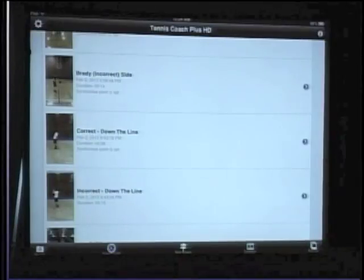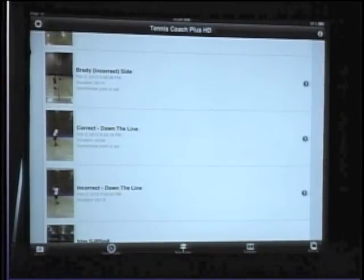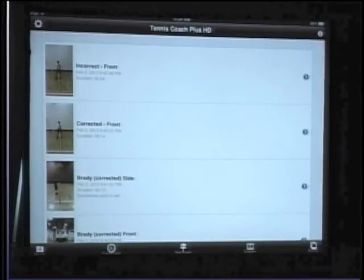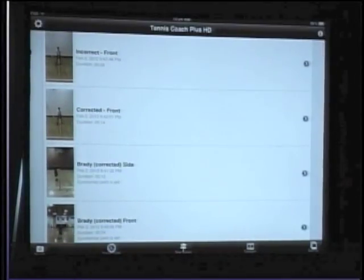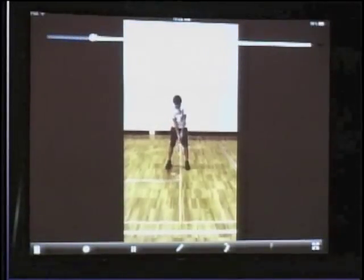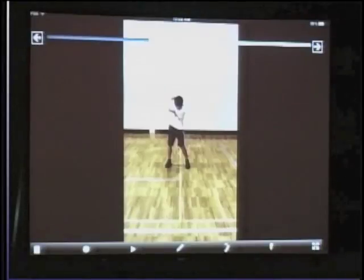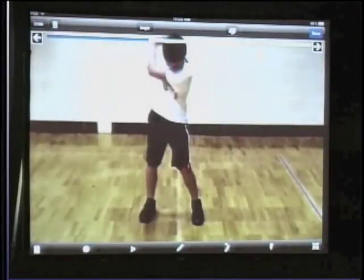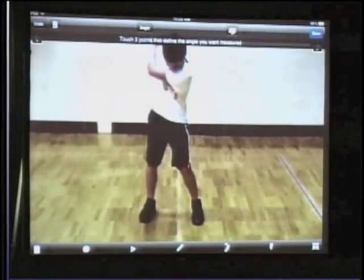Golf we'll get back to in the spring. I'm really excited to be able to get into some of that. What do we have here for golf? If we have any golfers in the room, I can get to this point here. This is a pretty common swing that we would see on Saturday at the golf course. I can also draw a little bit on this picture where I want to see an angle. Touch these 3 points. We can see that we have an 84-degree angle between the shoulder, elbow, and wrist placement.